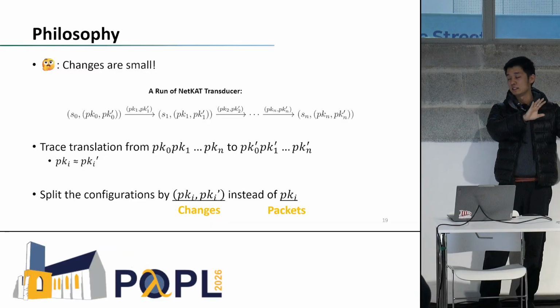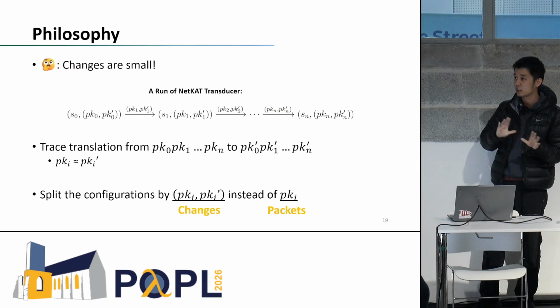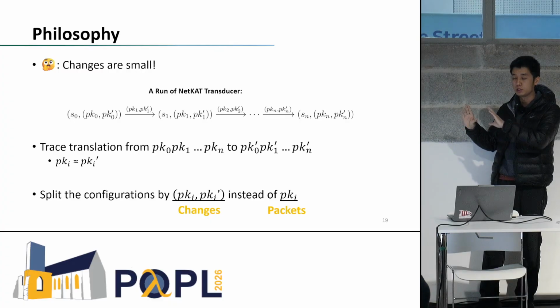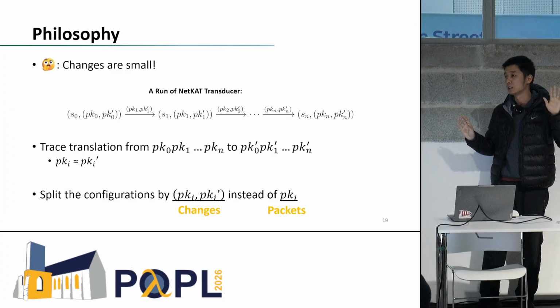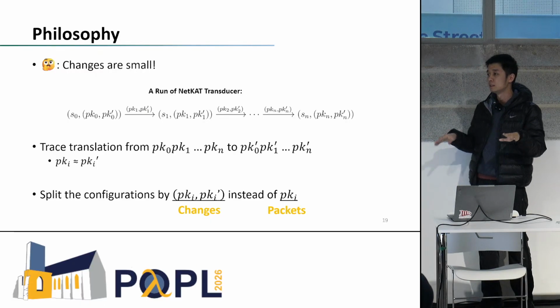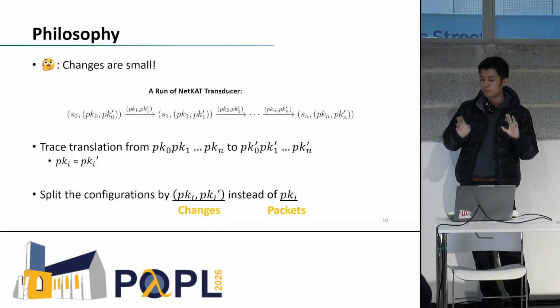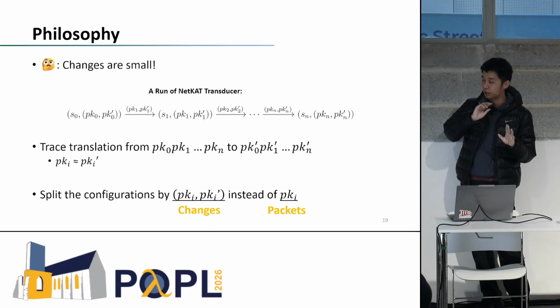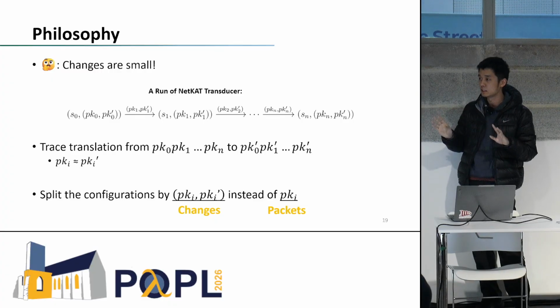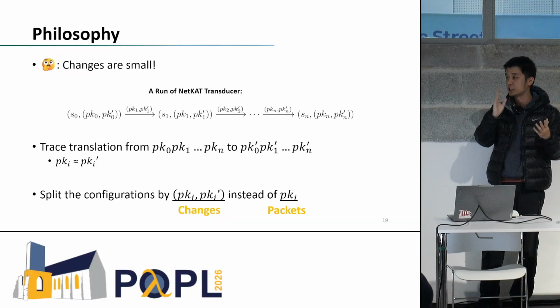You can just destroy all of the infrastructure in the old network and build a new one from scratch, and you can call that also a change. We can also describe this, but in this case, you should use a traditional network verification tool because you can make little use of the knowledge you had on the pre-network towards the post-network. But networks are usually very large, so nobody actually knows what is going on globally. So every time the network engineer makes an update, they only make a small update so that they can make sure things don't go out of their control. And our tool is designed for them so that they can verify each time they update the network.